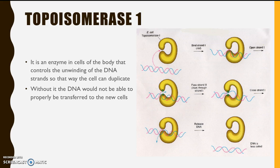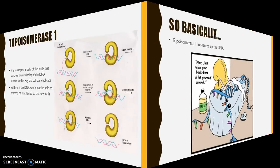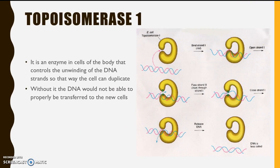There are many proteins and enzymes involved in this process, but topoisomerase 1 helps unwind the two DNA strands so that those proteins and enzymes can get in there and duplicate the DNA. Topoisomerase 1 cuts one of the strands to unwind the DNA and make it less tight. Without this enzyme, the DNA would be bound too tightly to read and duplicate.